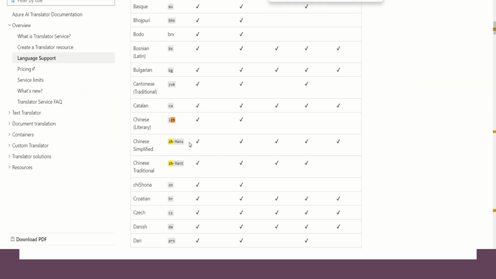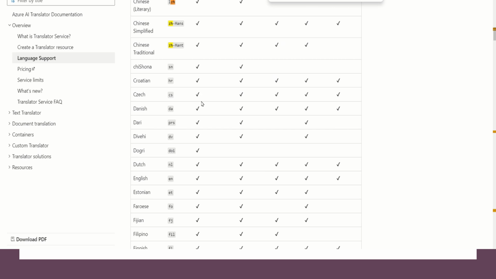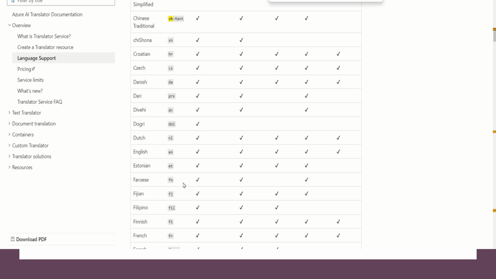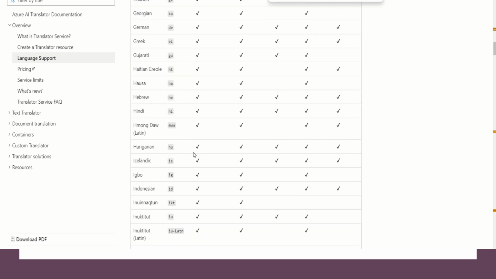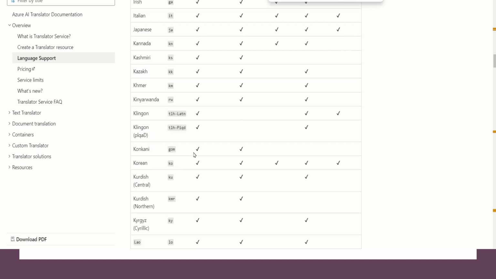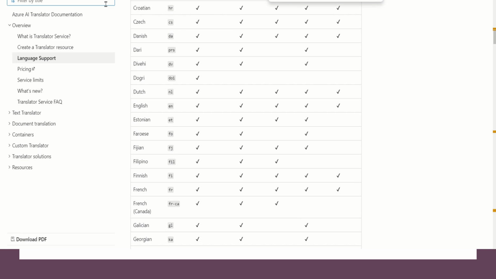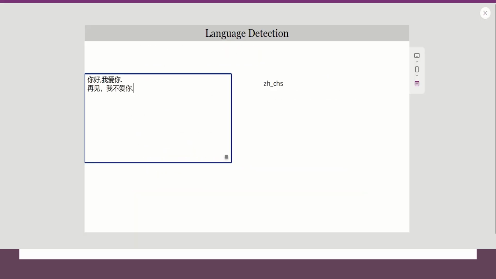Maybe this language model might have been updated, or maybe it's similar to one of these, but because I'm not Chinese and I don't know much about the Chinese language. But the good point is that it's able to detect the kind of language that has been put inside the Power Apps.